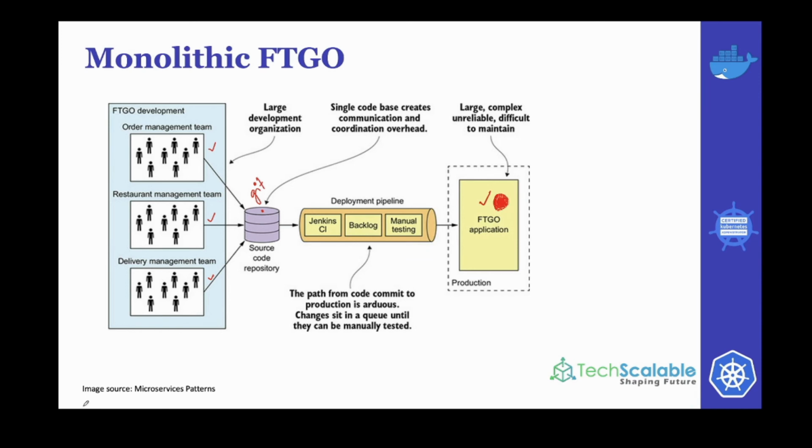And with that, our application changes. Anytime I'm changing my application, it's very difficult for me to redeploy the entire system. I can't say that the order management has a delta change with a new feature, so I just go and deploy my order management service. No. It's a single block which has to be deployed. So the entire system gets affected. What's the solution for such types of problems?